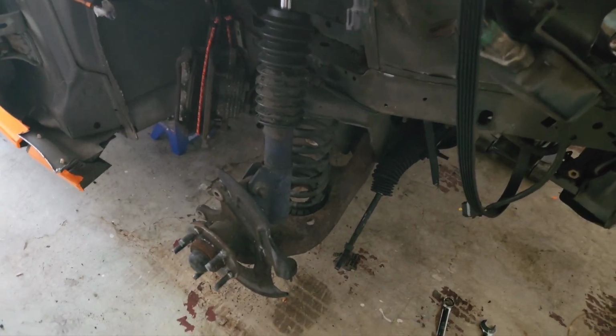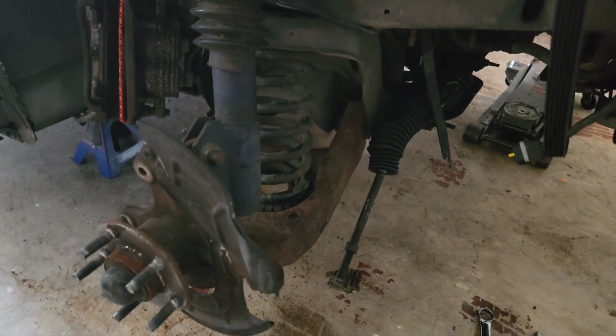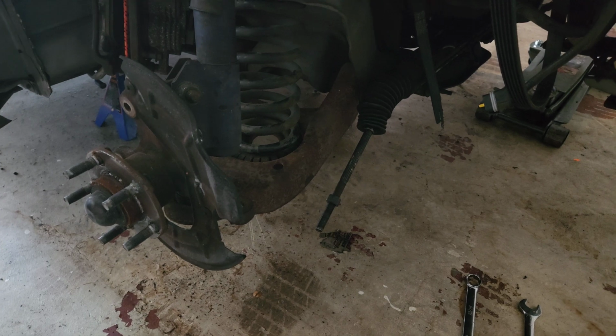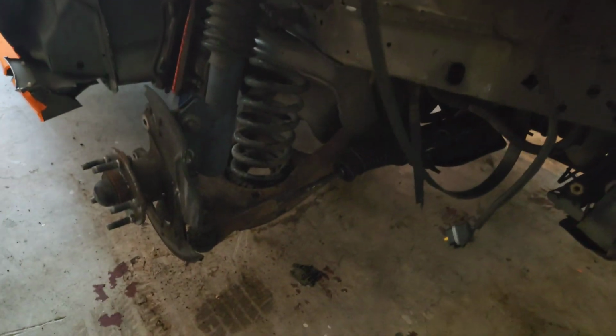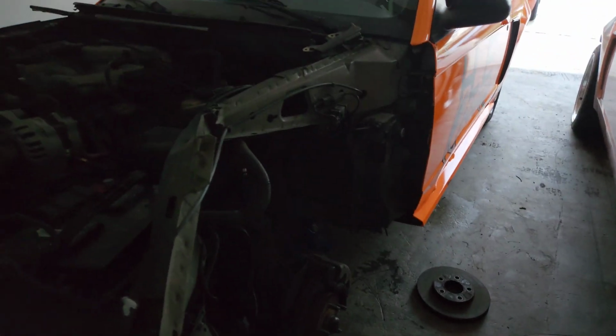Alright guys, shock is in, knuckle is bolted down, and now I just gotta install the outer tie rod for the steering, torque down the bolts for the lower control arm, and then we can start putting on the brakes and rotors on this car. Okay, outer tie rod is in, everything is torqued down, so let's go ahead and get the brakes and rotors on there. Oh my god guys, it's getting dark in here. But yeah, everything is torqued down, brakes and rotors are on, so let's get the wheels on this thing and put it on the ground.